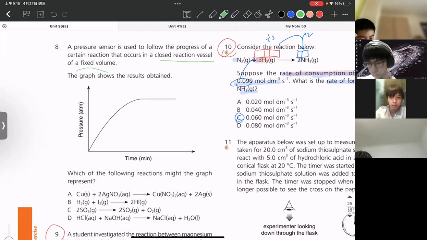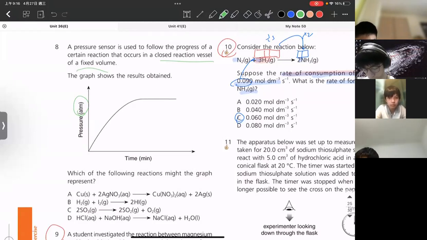Pressure. Do you know the Chinese name for this pressure? What does it mean by pressure? So you may find this one, ATM. What does it mean by ATM? You know it, atmospheric pressure. So what type of pressure does it measure? Solid, liquid, aqueous, or gas? Gas. Do you understand?